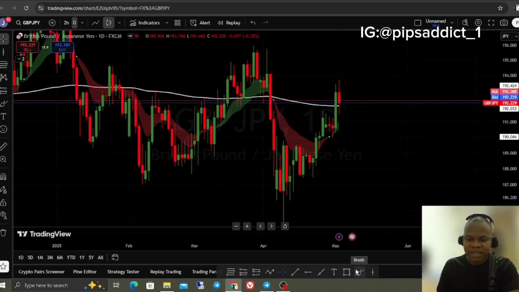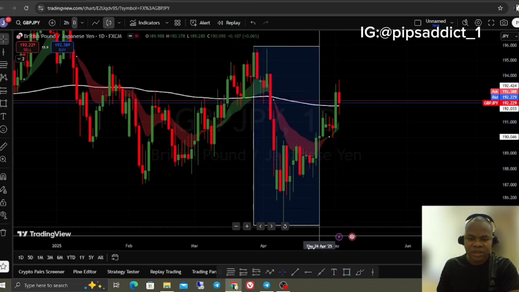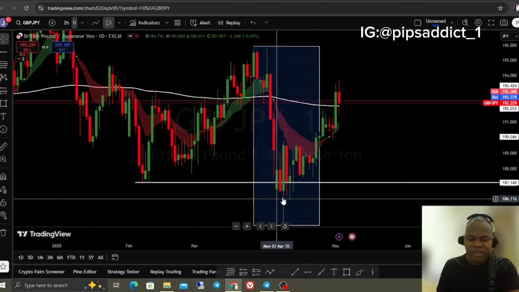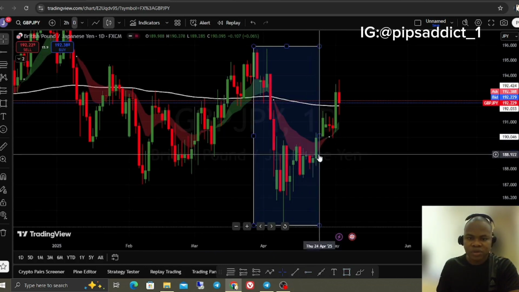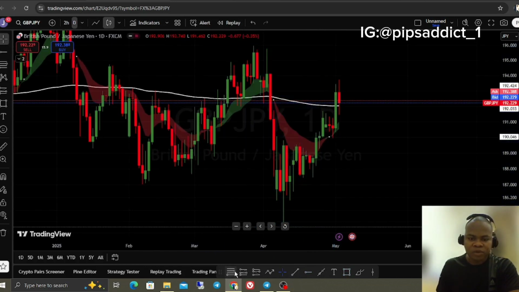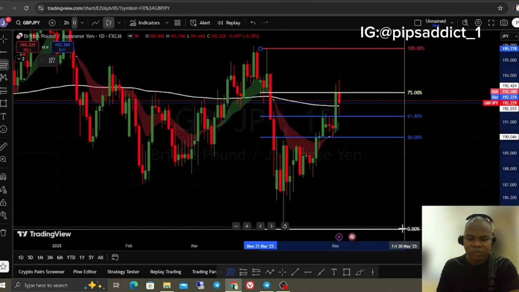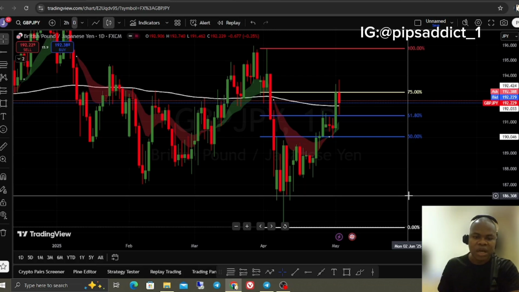Like I said earlier, you all know that this is my bearish leg. We broke structure right here, so we are in a downtrend. Now I'm going to analyze using my Fibonacci from my swing high to my swing low. I have used this to mark out the range I want to be trading off from. I don't just enter on the daily time frame. I just want to know the range I'm trading off from.